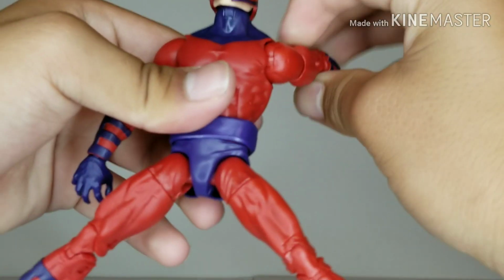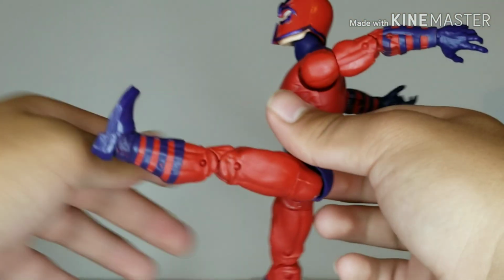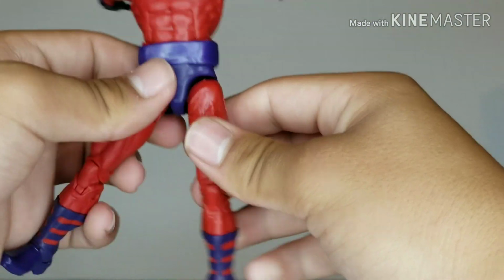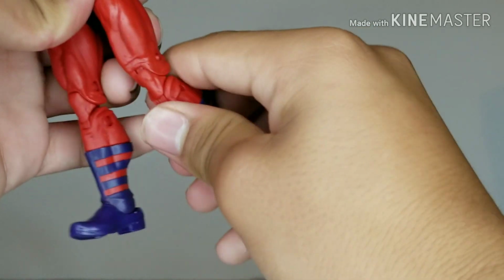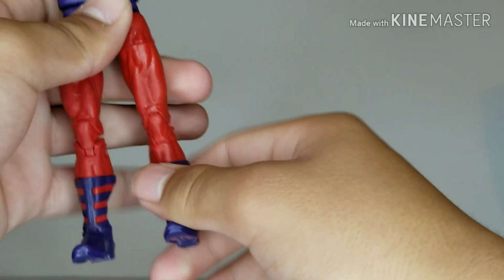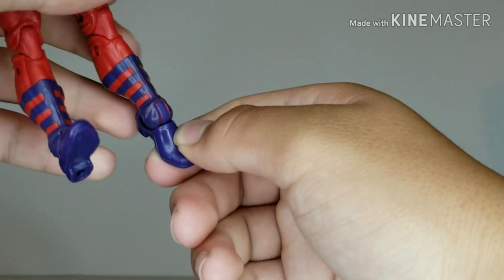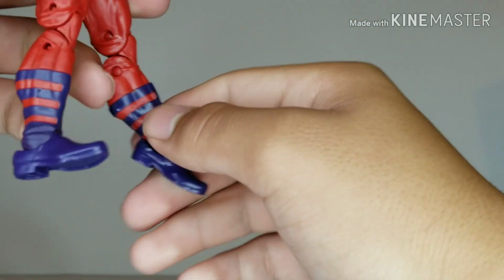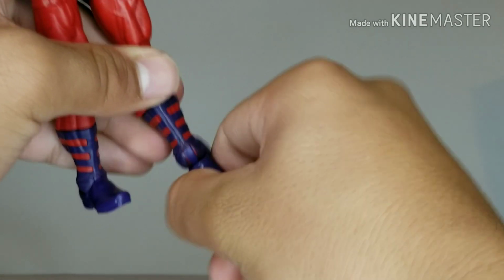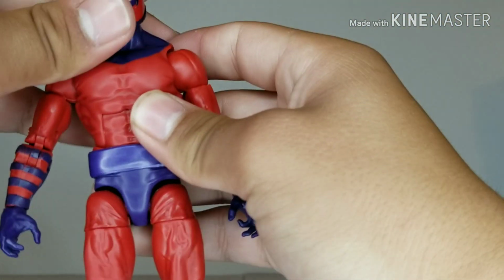Then you can do the splits. Oops, arms back. That much. Legs can move all the way up. No back. It's got thigh cut. Double jointed knees that don't hit his butt, so not as good as Pietro, but still. Boot cut. Ankles move. Oh, there's some red bleeding to the purple there too. Ankles move down. Ankles move up, and he does have ankle pivot. So yeah, that's the articulation for the Magneto figure.